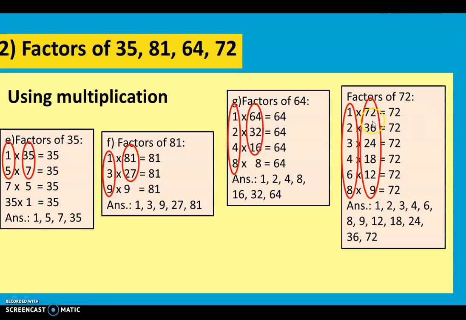Then for 72, again I am trying. 1 table I am getting, and because it is an even number, we can expect 2 table in all the even numbers, so 2 table we will get for sure. Then 4 table, 6 table, 8 table, all this comes. Then 9 and then 9 table it comes, so it is repeating. So I am stopping over here and I am just taking all the numbers. That is 1, 2, 3, 4, 6, 8, then 9, 12, 18, 24, 36, 72. Okay, so 1, 2, 3, 4, 6, 8, 9, 12, 18, 24, 36, 72.